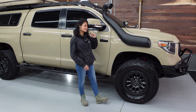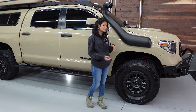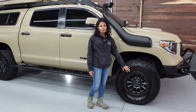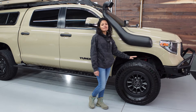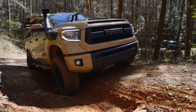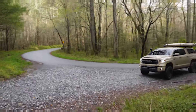Also by Dobinson is our IMS suspension that gives us about a two-and-a-half to three-inch lift, which lets us fit 35s nicely. We chose to go with Black Rhino wheels, 18 inches, wrapped in Firestone Destination XTs. These have been super reliable through all sorts of terrain — sand in Florida and mountains in Colorado.